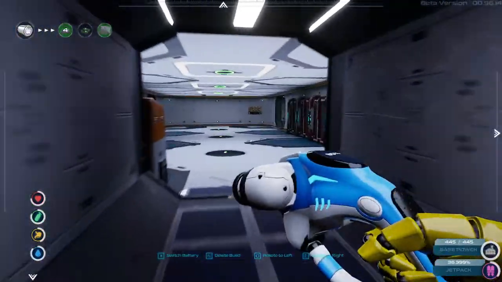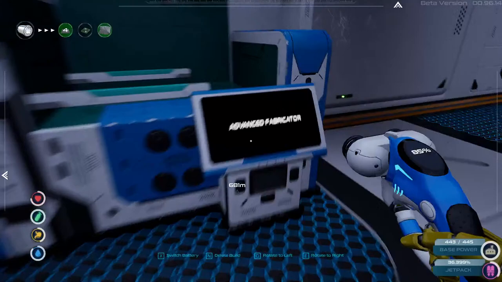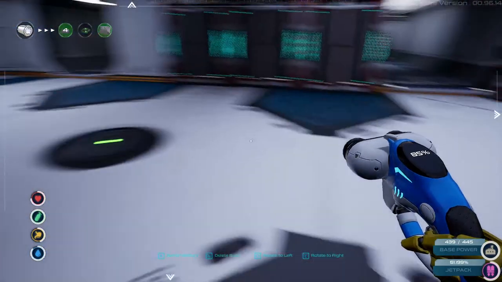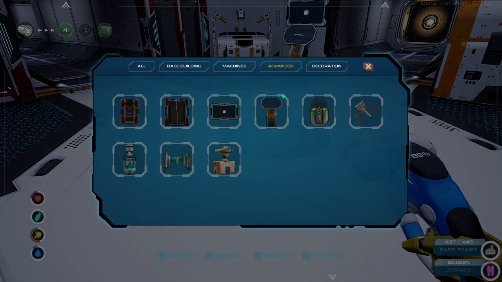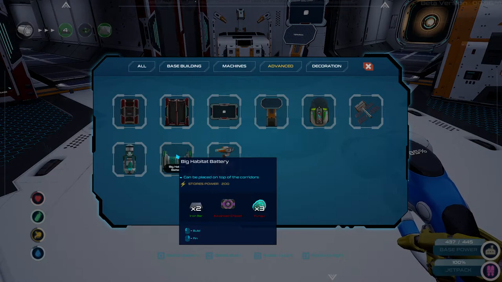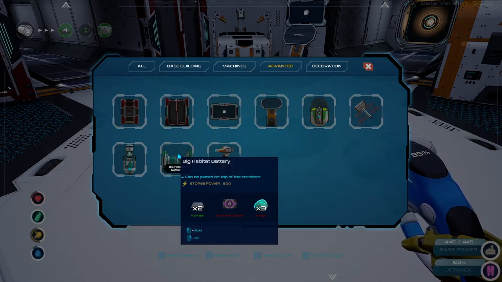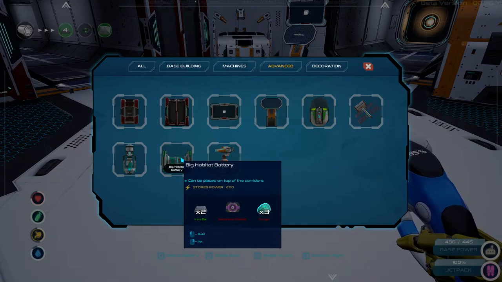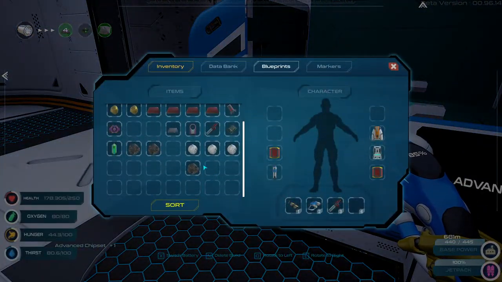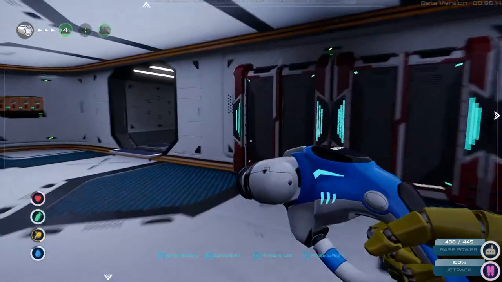Hey, Tweedle. Okay, so I need an advanced chipset. All right, we'll make that right now. And we're gonna, because we need a big battery, so. And I don't think I have to go all the way over there and get that fungu. All right. What? Oh, there it is. Oh, I see. Okay, I know where to get the fungu, but we have to go get it.